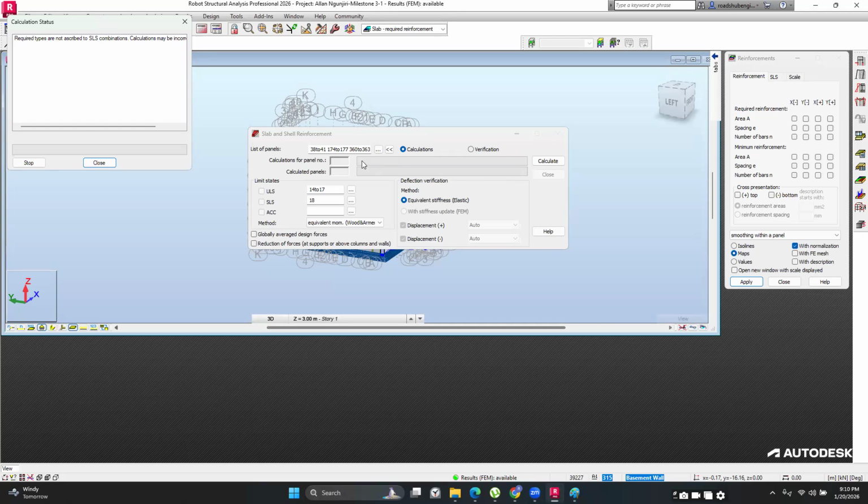Yes, so once you stop seeing the green icons that were here, it means your design has been done.